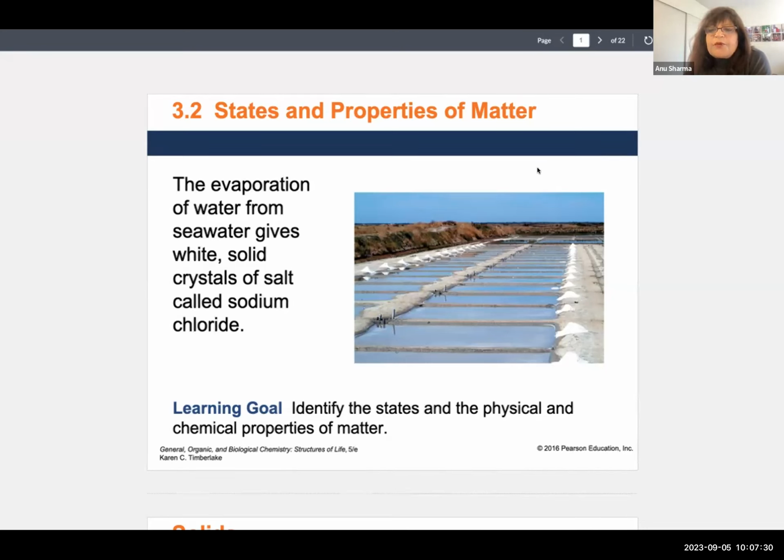Very good. So through the process of evaporation, the heat from the sun heats the water, and slowly the water evaporates. And what do we get? We get these salt deposits. Salt is dissolved in water, and it crashes out the moment the water evaporates, the moment the water leaves. So we'll see a lot of salt on the bed of these farms, as we call them. Later on, we collect the salt, we purify it, and then we market it, and so forth. So this is how the salt is collected. Very simple method of evaporation.